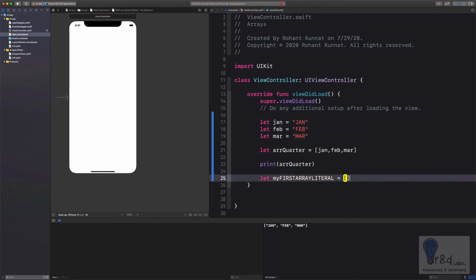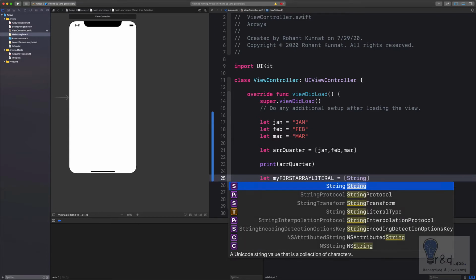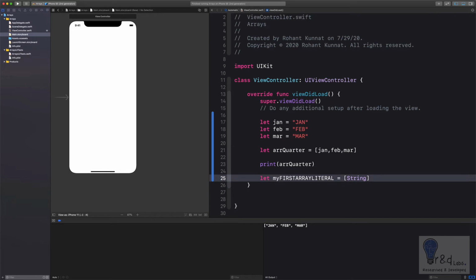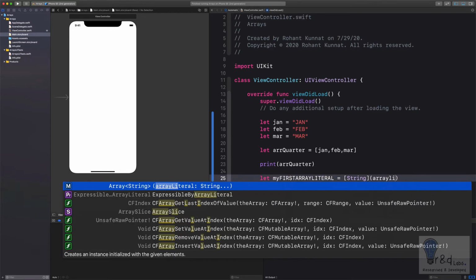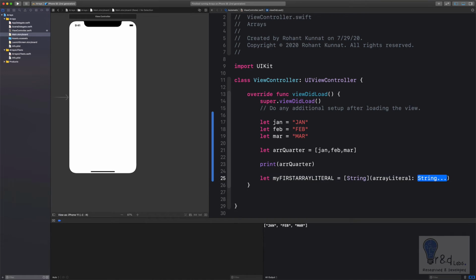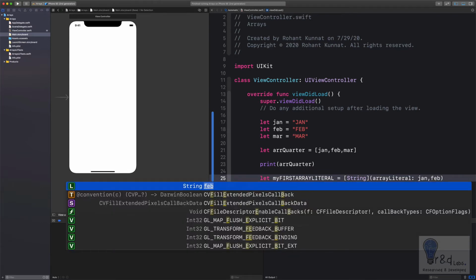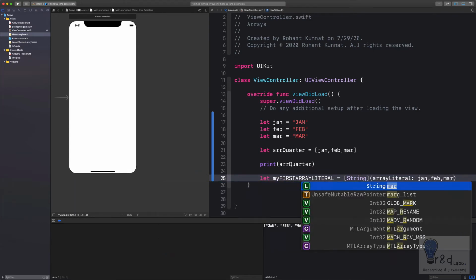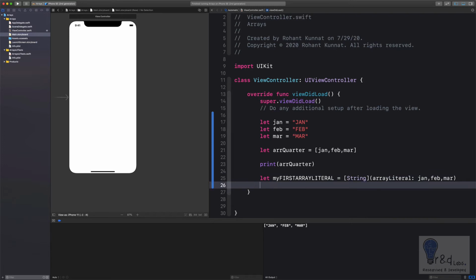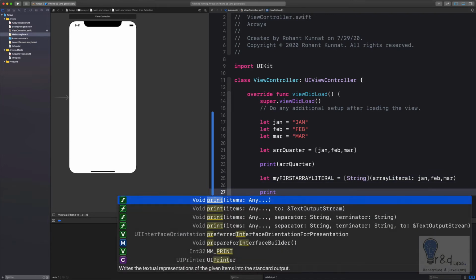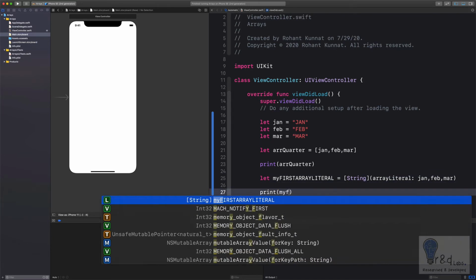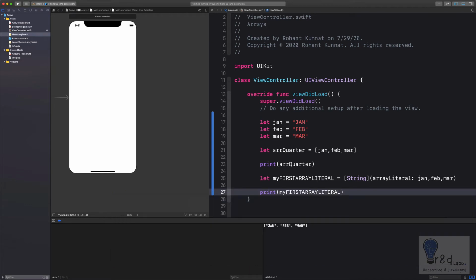So we'll first declare the type of the array, which is String, and we will declare an array literal. And within it we'll try to add Jan, Feb, and March. And let's print this array. Let's say print myFirstArrayLiteral.